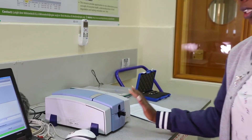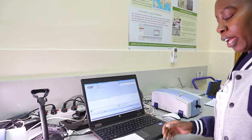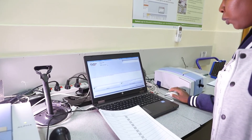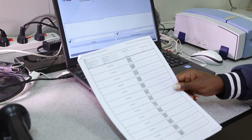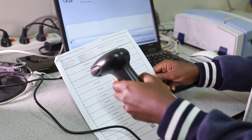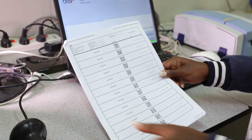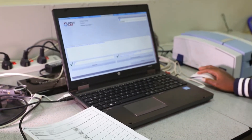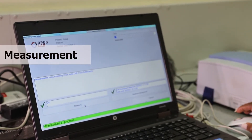You then come to the Sample Description. Before doing the sample description, note that each sample has a unique sample ID. We normally use a recording sheet which has a QR code and a QR scanner. You scan the first QR code representing the first sample, which will appear in Sample Description 1. Then click on the Measure icon, which will take 30 seconds.